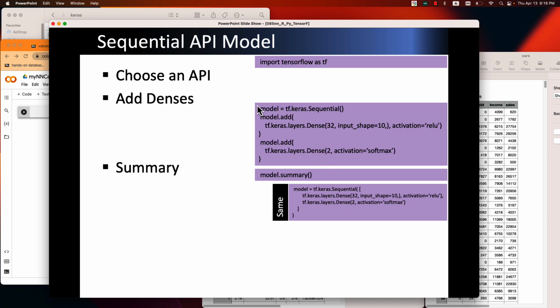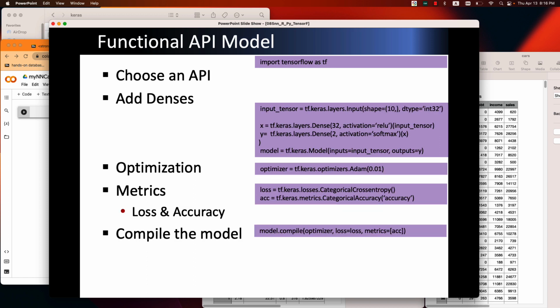You can do each one of those separately, or you can simply use sequential and define them all instead of saying add. This is the sequential API mode.